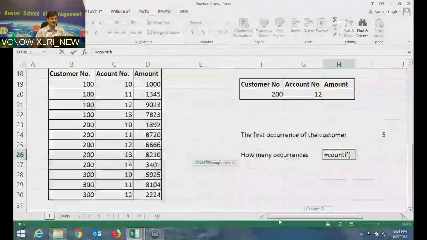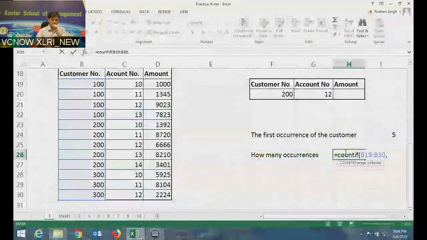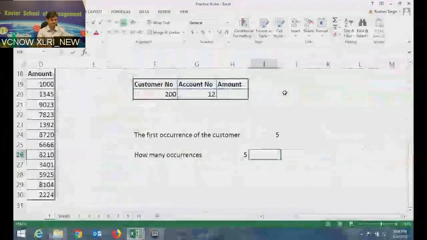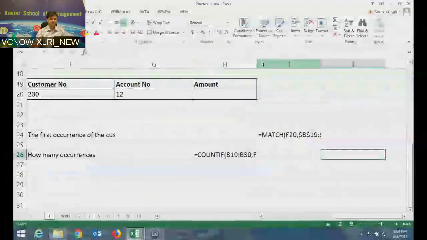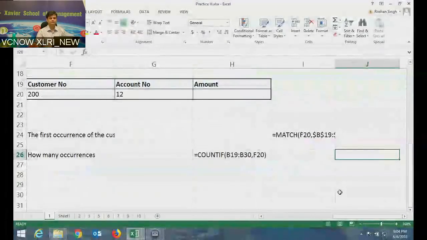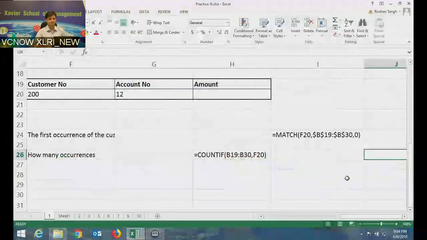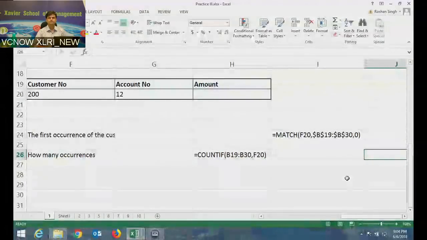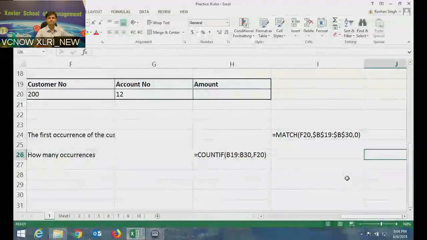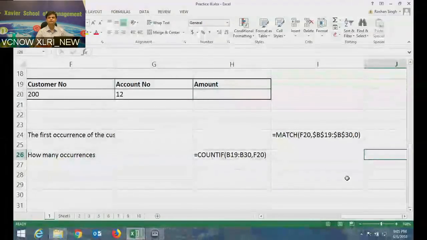So I write COUNTIF here, customer number. Look at this. Clear? All of you? Fine.